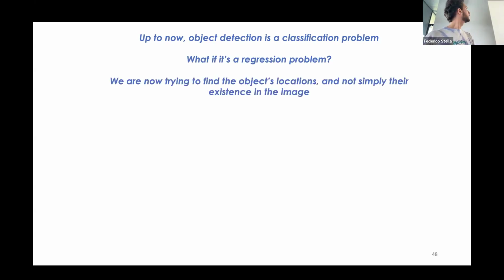But trying to go forward from image classification. For now, we did detection as a classification problem. So we want to see if an object is in an image. But nowadays, people want to do something more. So where is the object in the image? That's very important. Let's say, again, it keeps coming up, you do autonomous driving. You don't just want to know if there's a car in front of you. You want to know where it is. Okay, there's a car here. Yeah, thank you. Where is it? I have to avoid it. So that's very important. Instead of modeling as a classification problem, we can model it as a regression problem. So instead of classifying the object, we can regress where the object is. Okay, something slightly different.